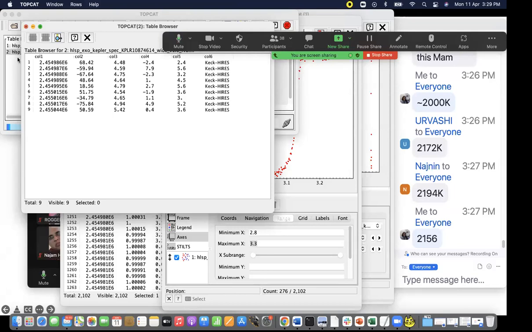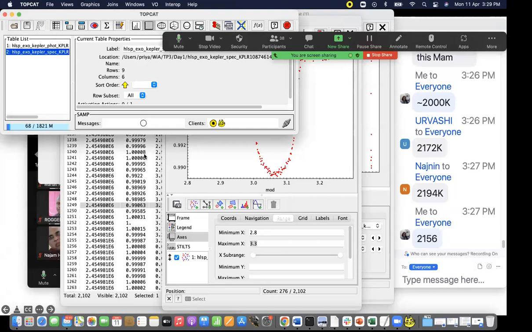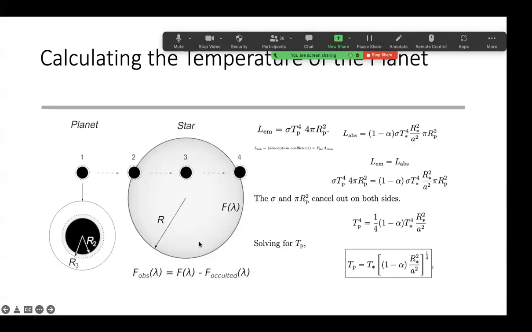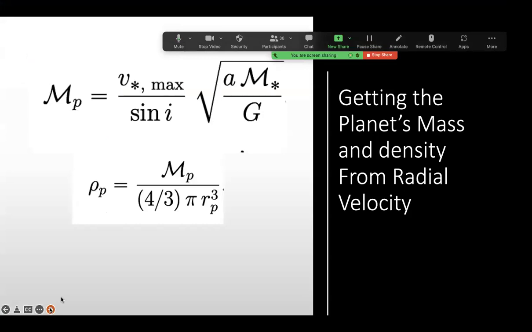So if I try to plot this, I can see it over here. Look at this plot, and this is what this plot looks like. So you can see that there's a point when the velocity is positive, then the velocity becomes negative, then it becomes positive, and you have something like this. This is the radial velocity data for this planet. Now, how do we use this to actually find out the, I hope you can see my PPT. You can see my PPT.